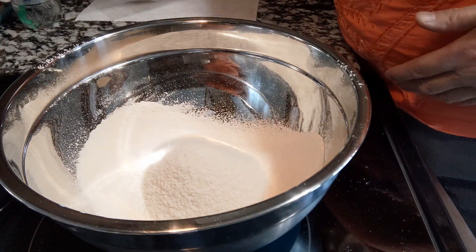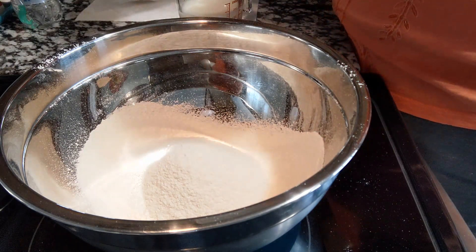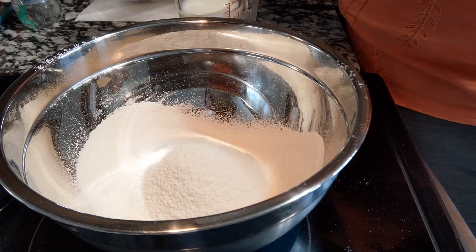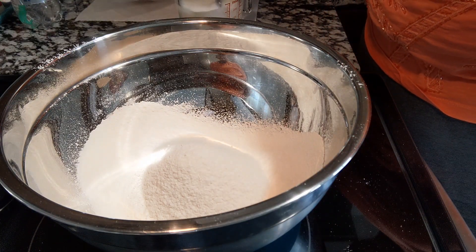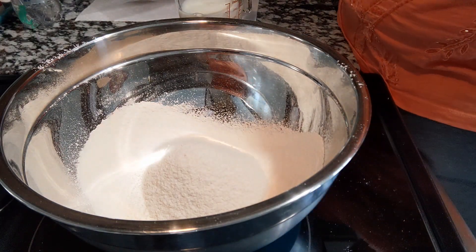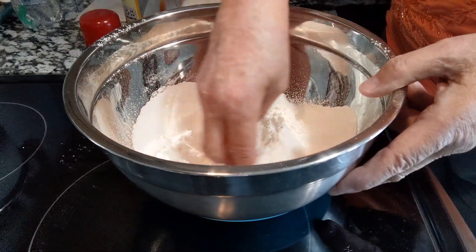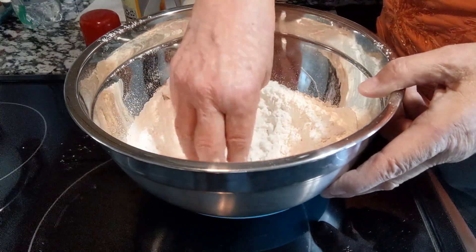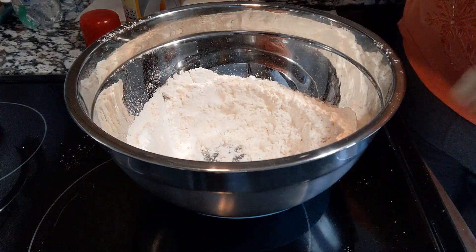Now it calls for two-thirds cup of milk. I could only find fat-free milk at the store yesterday, so that's what I'll be using. I'm just going to dash in a little vinegar to make it buttermilk. I detest the smell of it, but it's good to cook with — sometimes you just have to take the bad with the good. Now I like to make a well in my flour — just a little hole. We don't have to add any Crisco or lard; that's the beauty of using a biscuit mix.